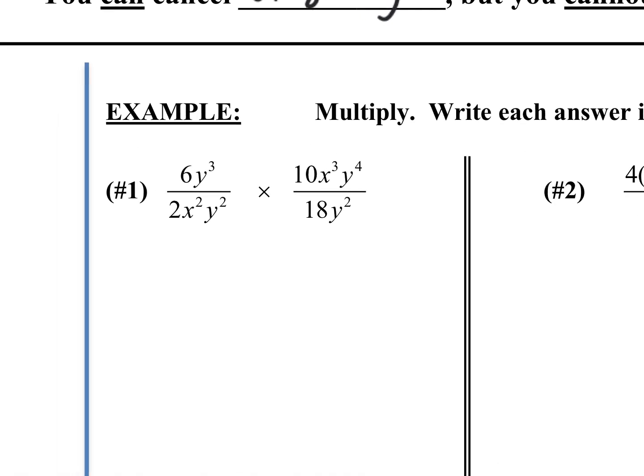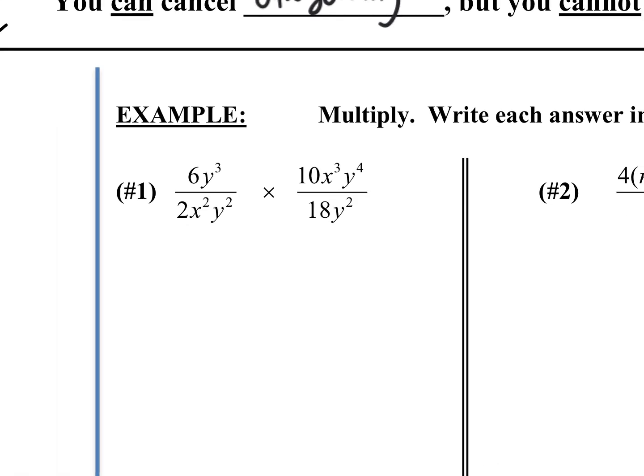All right, so let's multiply straight across here. So what numbers can we multiply? Well, we got 6 times 10, which is going to be 60. We have x to the third. There's no other x's on top. And how many y's are we going to have? Y to the what? Is it going to be 12 or 7? When we multiply, we're going to add the exponents. It's going to be 3 plus 4, which is 7.